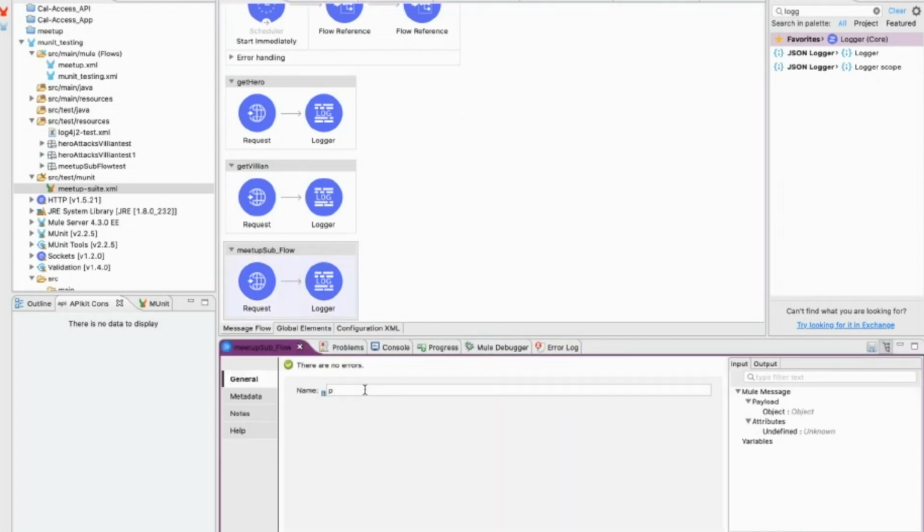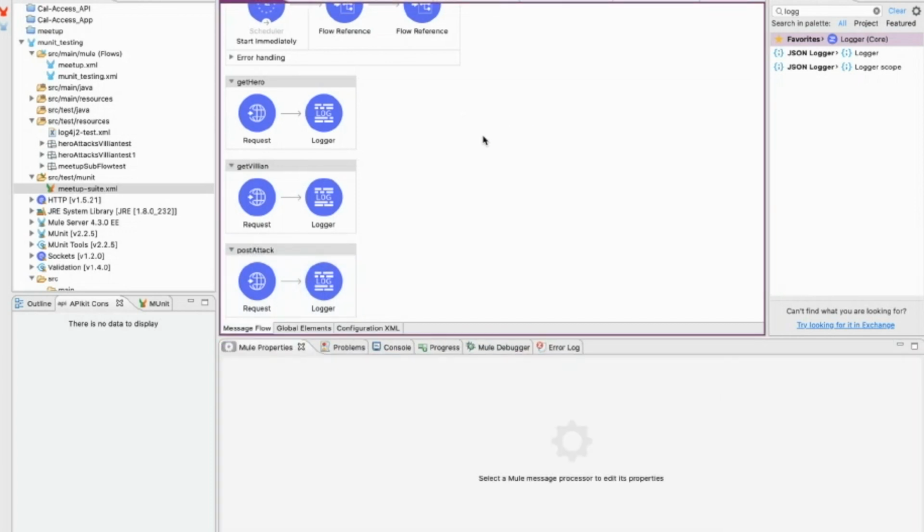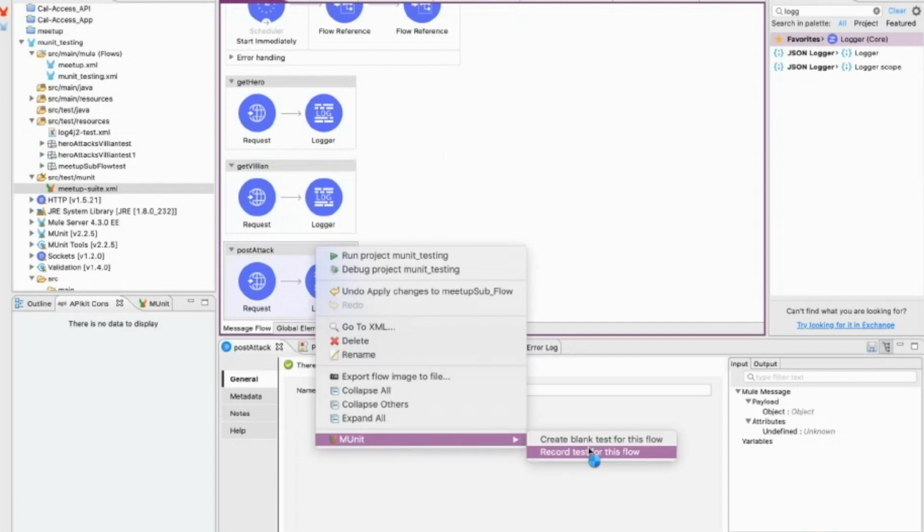And this will be post attack. Now we're going to go ahead and record this.